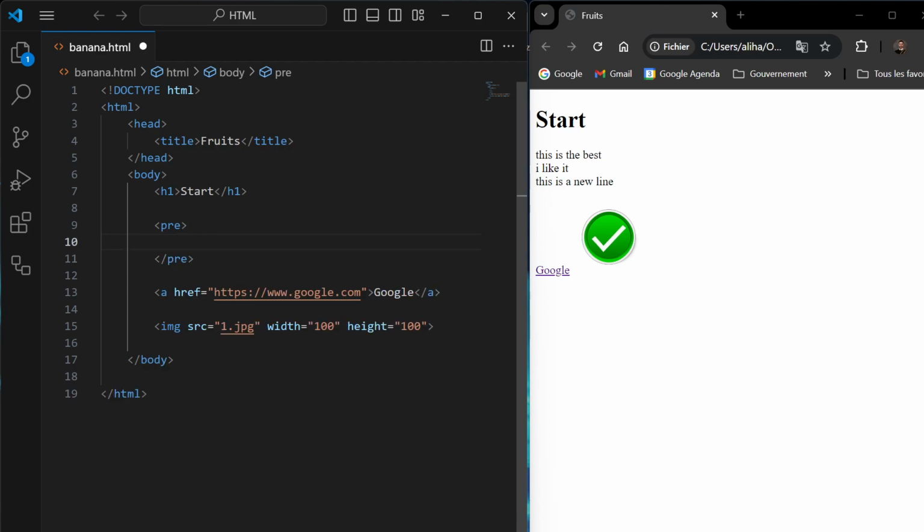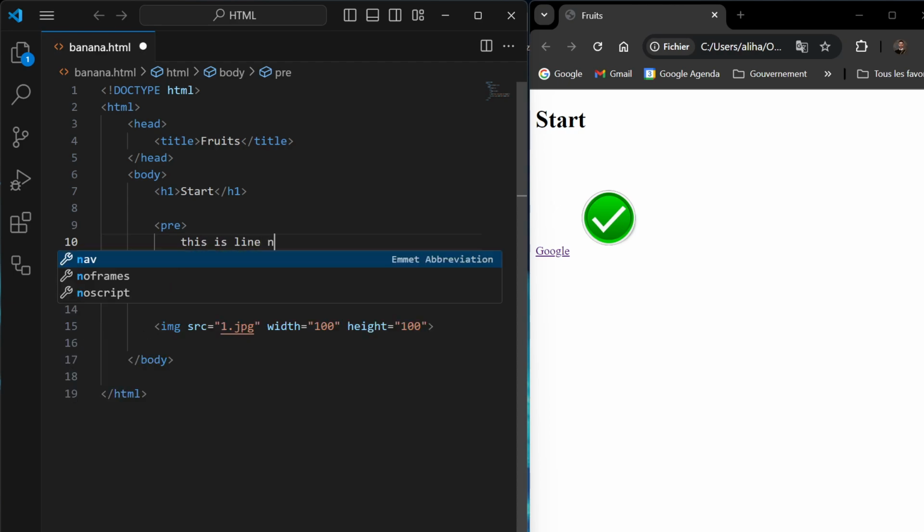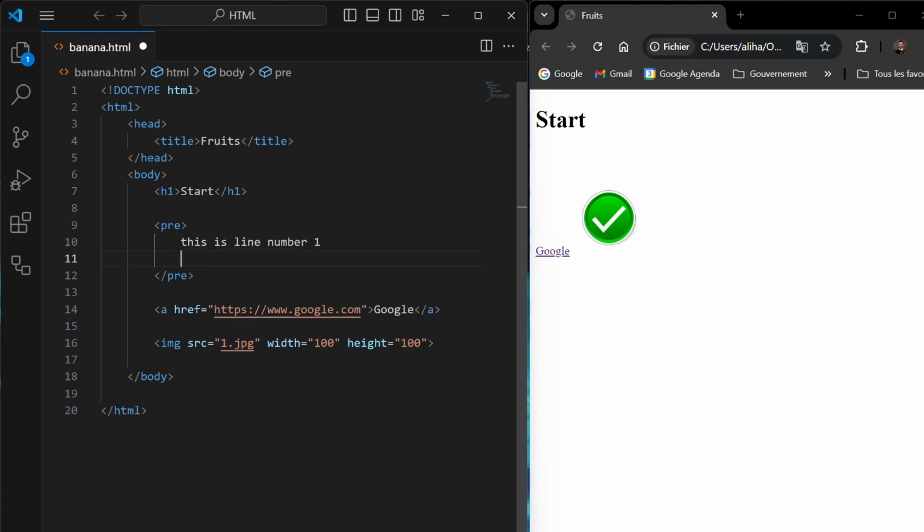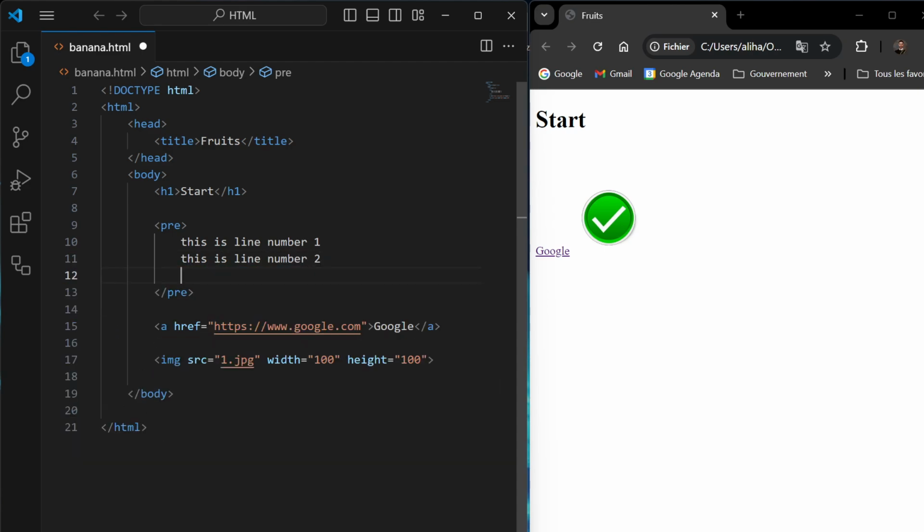Every line we write right now will be on a separate line. We save, refresh, this is empty, this is line number 1, this is line number 2, this is line number 3.